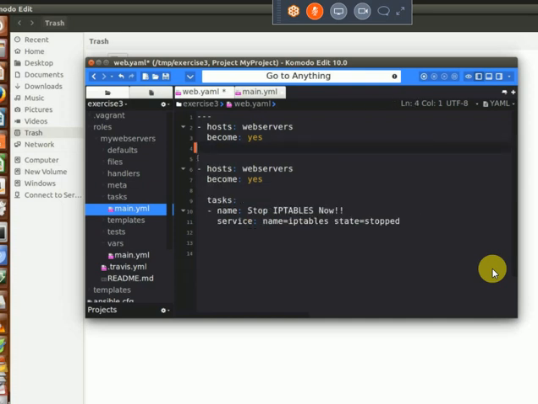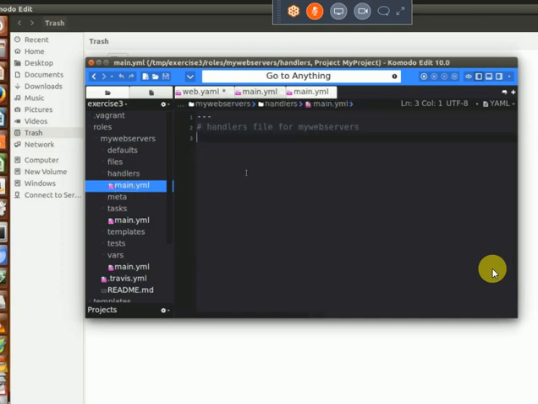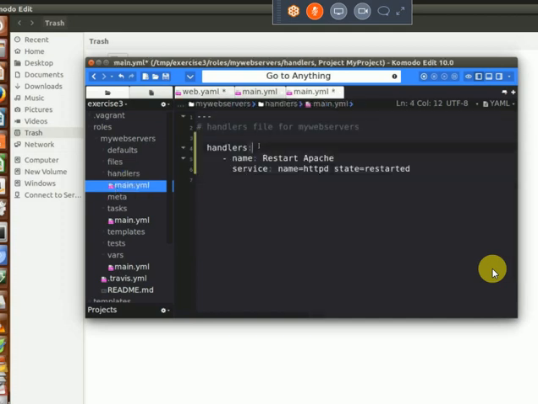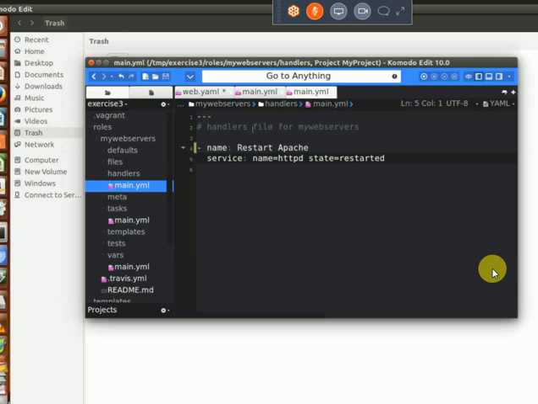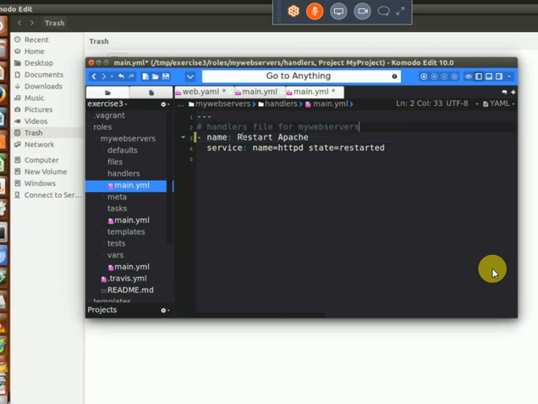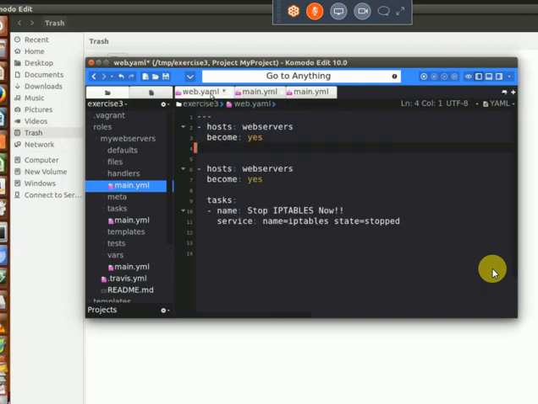Control X. Go to handlers, main.yml. Paste it. Okay, saved. Go to playbook.